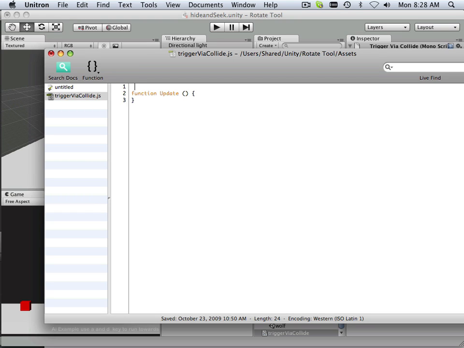Okay, variable target. And this has to be a transform.